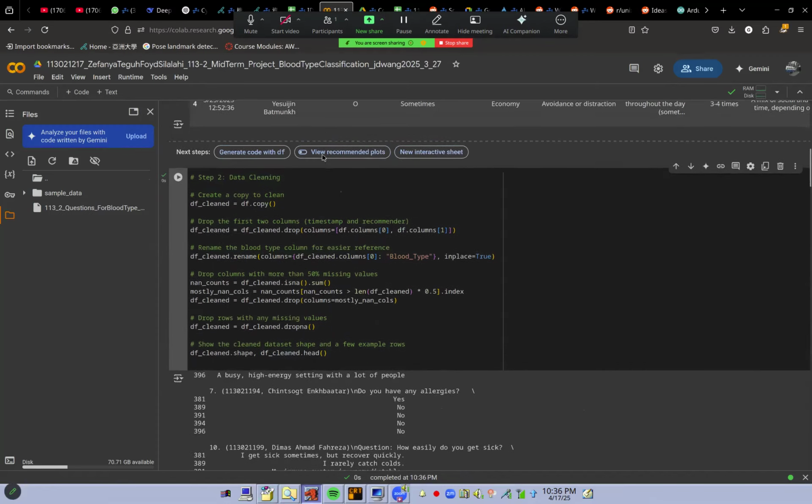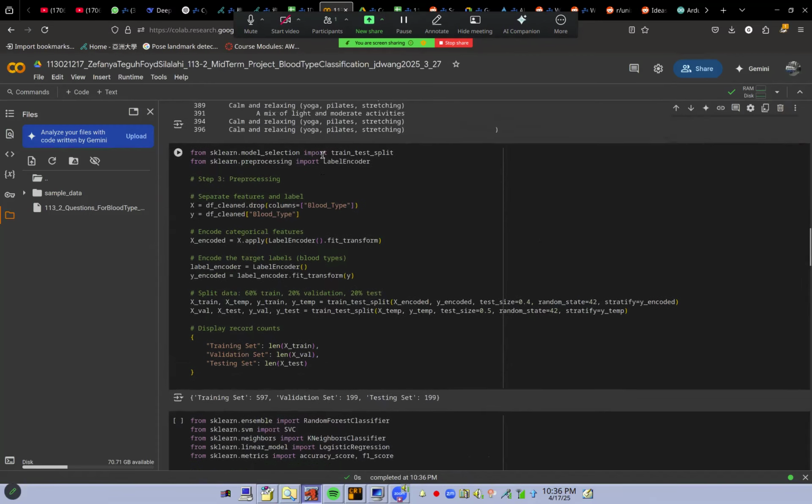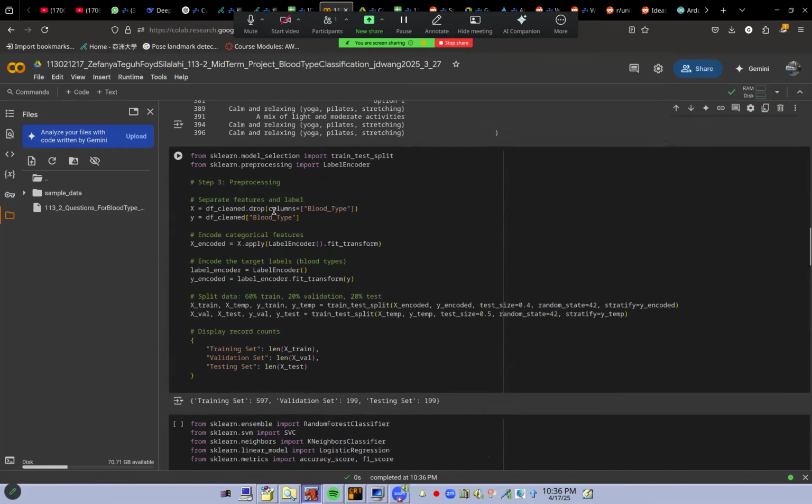After we clean the data, we can continue to the pre-processing. First we separate the features and the label, and then we encode the categorical features. We also encode the target labels, which are blood types, and then we split the data. In my case, I use 60% of the data for training, 20% for validation, and 20% for the test.